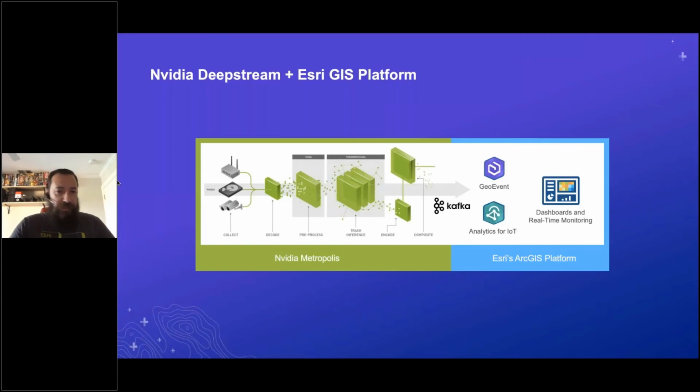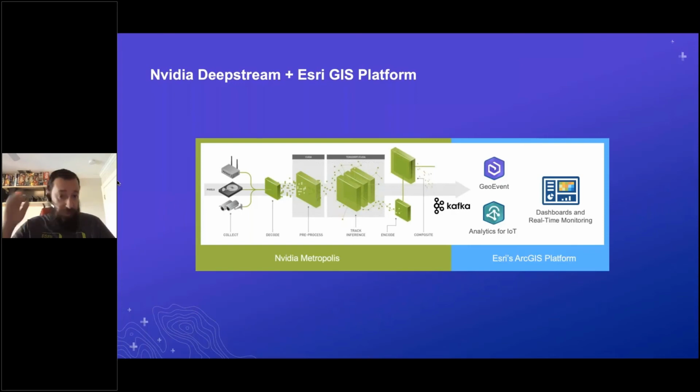This includes things like generating those bounding boxes and classifying the bounding boxes. So for instance, finding out: is it a car? Is it a person? Maybe what kind of car is it? What color is the car? Things like that. This also includes some interesting things like de-warping 360-degree videos. So you can take any one of these types of 360-degree videos and de-warp it to make it a square video so that it can be run through these deep learning models that were maybe only trained on square videos. And then we can do some tracking on the back end of that.